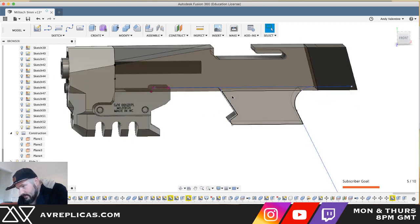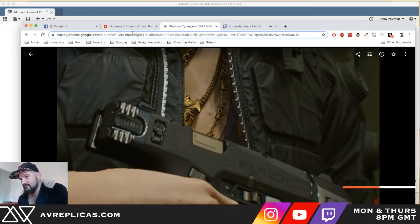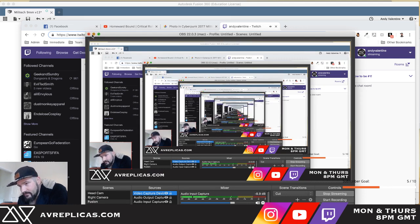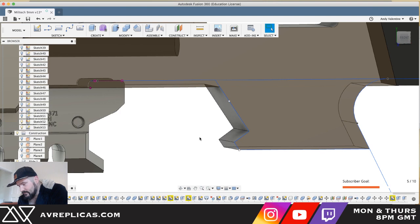I want to have something here that stops it. The problem otherwise is when I try to do the chamfer it's going to chamfer the whole piece. I think I might need to disconnect this bottom bit and then just reconnect them after I've actually done the chamfer. So if I disconnect this here, I'll basically need that line in there, then chamfer all this round and then reconnect this bottom piece.